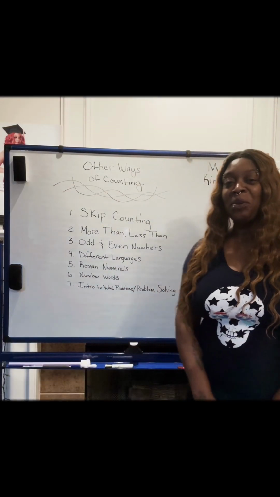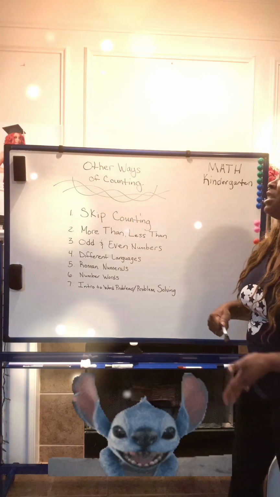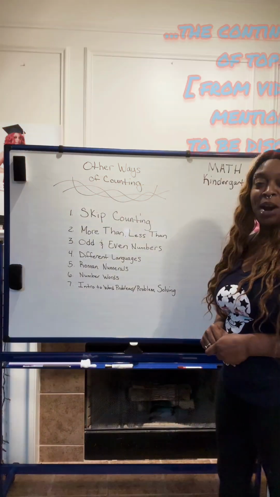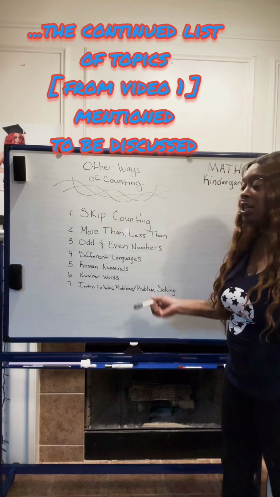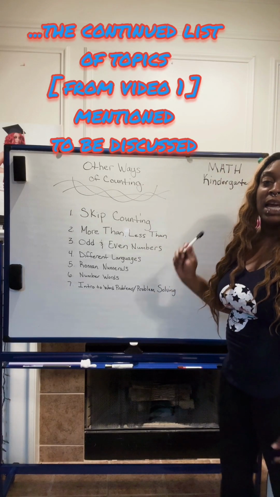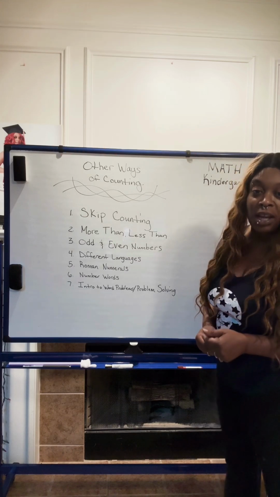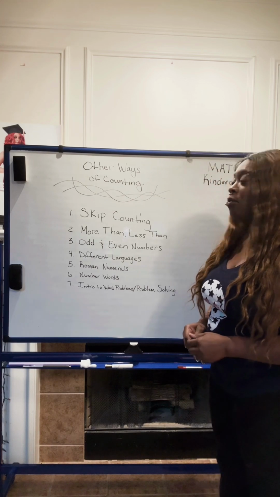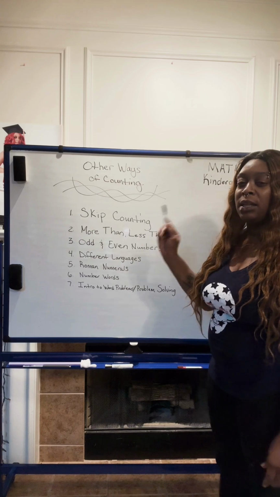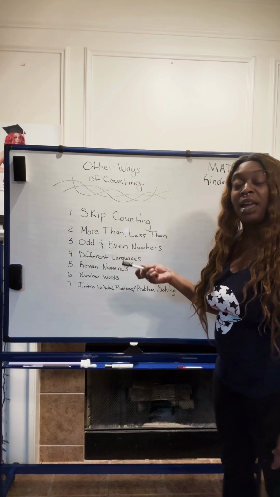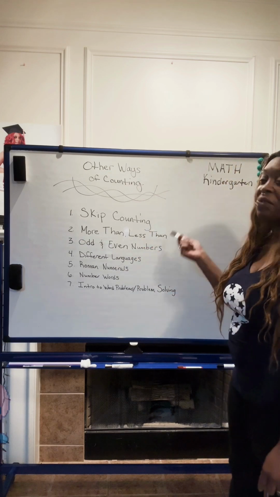We are going to continue on with our math lesson, kindergarten level. As you may have noticed in the part 1 video, these were some methods, strategies, and things that we use in the introduction of math, the introduction of counting, the introduction of numbers. I'm going to continue on because we only talked about some of the beginning steps and concepts, and we began counting. Now we are going to discuss these other ways of counting.